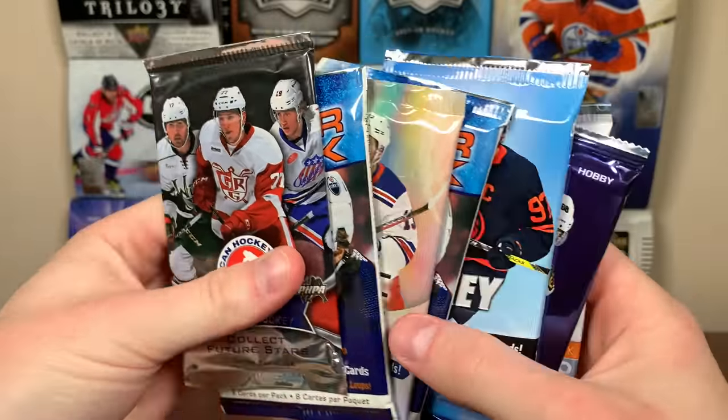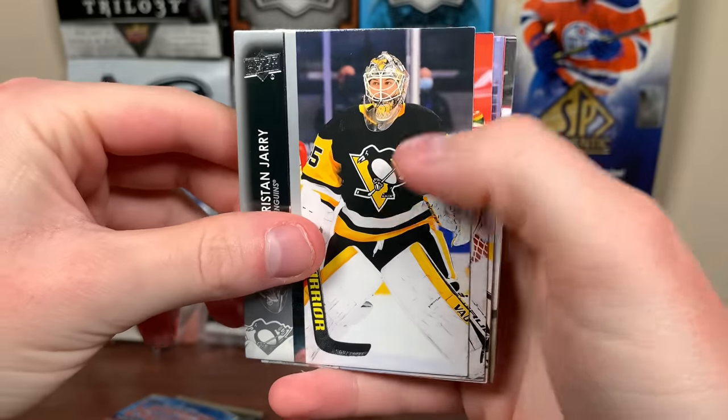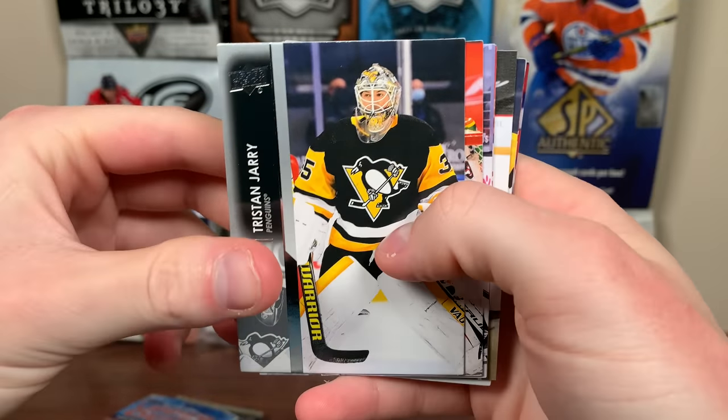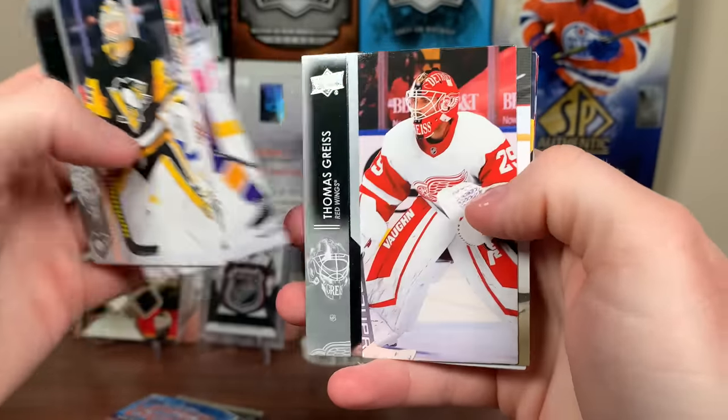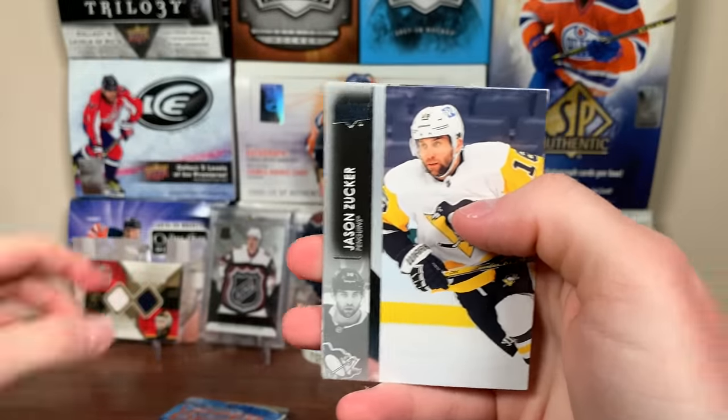Where the heck should we start? Let's do this 21-22 series 1 pack. Retail pack. 8 cards per pack. Hopefully we get a Cole Caufield in here, or we get a canvas. Well, there's Jari Kevin Lankinen in, Trevor Moore, Thomas Greiss, and Kirby Dach. Beauty canvas. There you go. Got a canvas from 21-22 series 1.